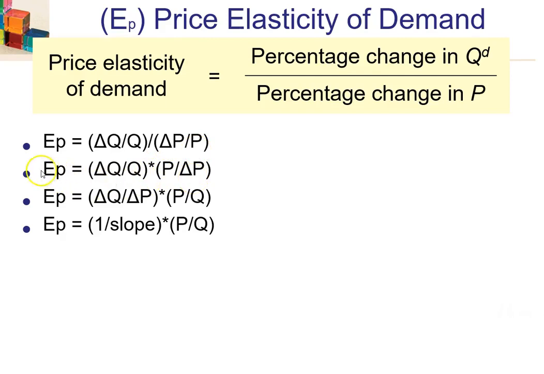The next step, going from bullet point 2 to bullet point 3, we group the changes in Q and changes in P together. Likewise, we group price and quantity together. So now price is divided by Q and change in Q is divided by change in P. Well, this change in Q divided by change in P is the inverted slope of the demand equation. So a demand curve is change in P over change in Q. That's the slope. So this is just the inversion of that slope.